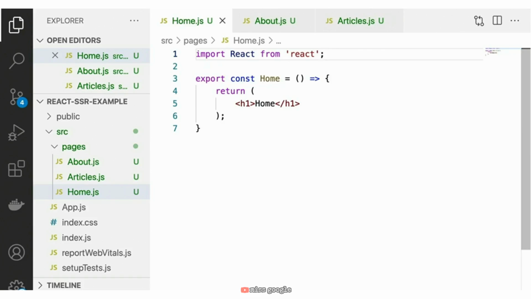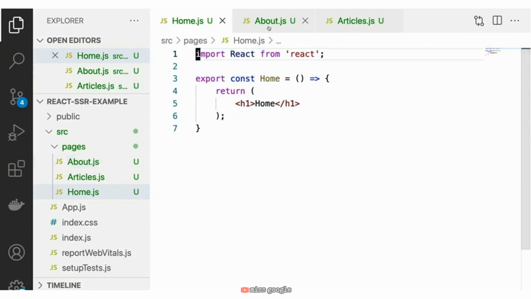This is something that Create React App has made it possible for us not to do when we're running it locally, but when we're rendering it on the server, just because of how React works behind the scenes, we're going to need to have this import at the top of any file where we use JSX. So that's our Home component.